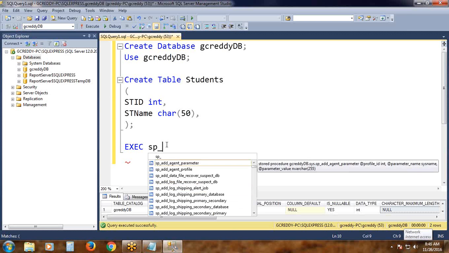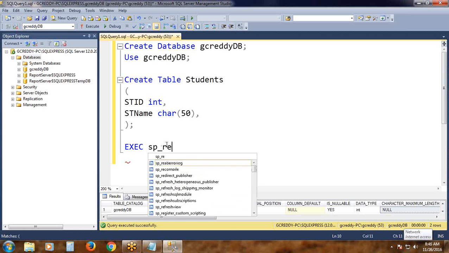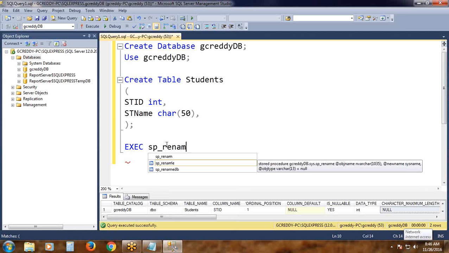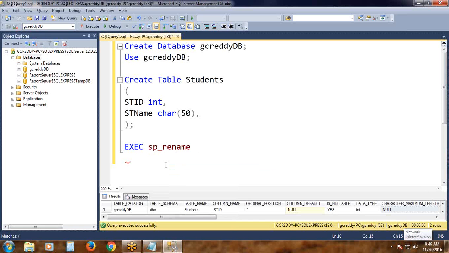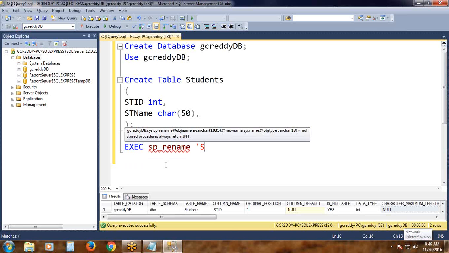sp_rename, single quote students, single quote, comma, the new name. Suppose new students. Here it is providing context help.